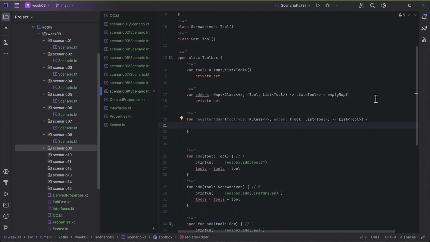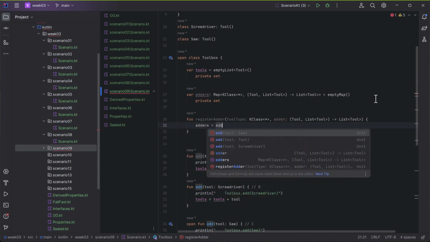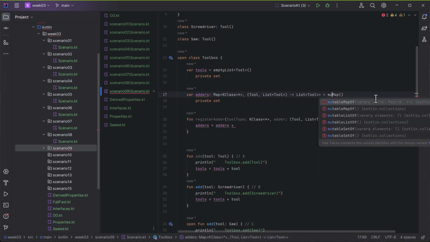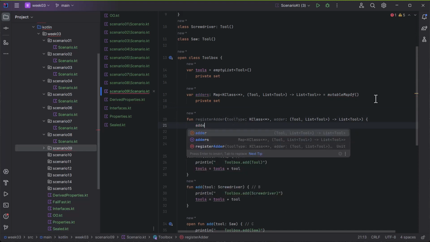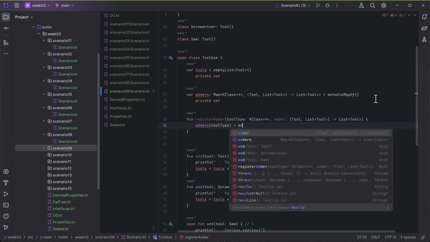Then adders equals adders. Actually, I'm going to make this be a mutable map, so I don't have to worry about doing the whole thing there. I'll just say adders sub tool type equals adder.